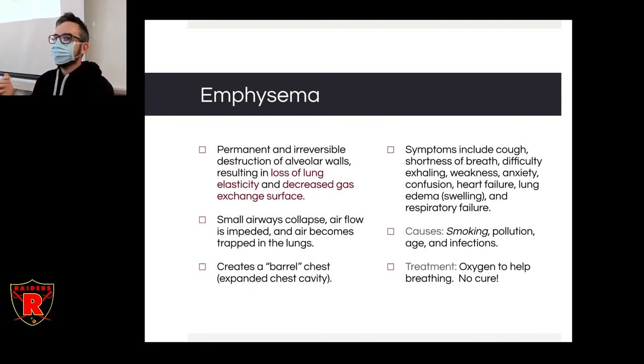So what is emphysema? Basically, it's when you have damaged your alveoli. Remember, the alveoli are that thin single cell layer membrane in those little clusters of spheres where the gas exchange actually happens. Because they get damaged, they stop being elastic. They get kind of scarred over, and then you just lose your ability to exchange gas over those particular alveoli. It's like permanent scarring of your alveoli.